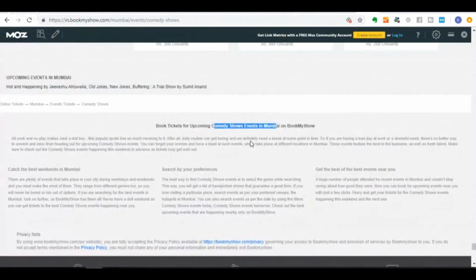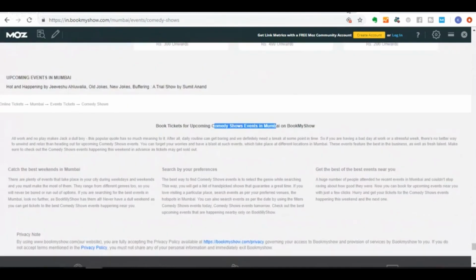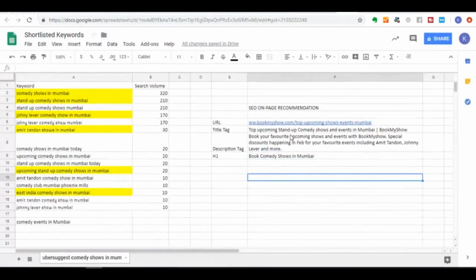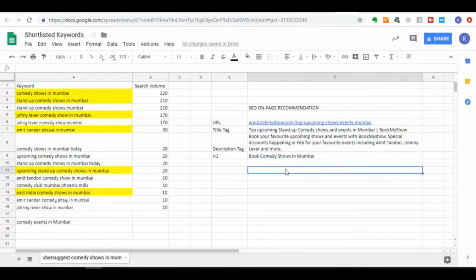You do it, and then you constantly look at data and monitor what's happening, and that's the only way things happen in SEO. So we are pretty close to what the site actually has got. I hope you guys understood the process and you know the best practices of writing the tags for any website based on the shortlisted keywords.